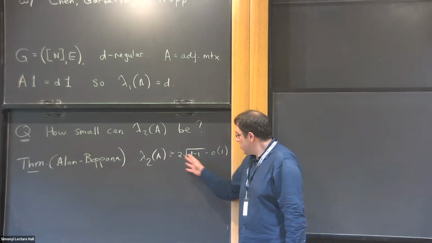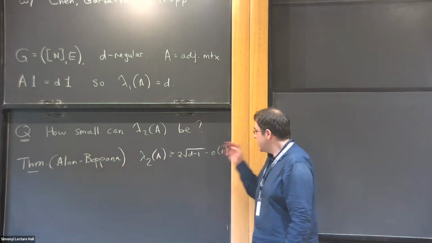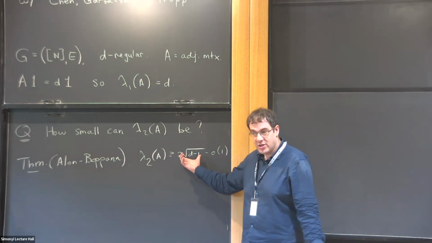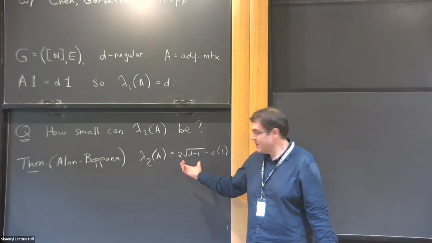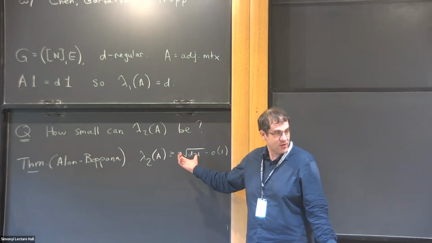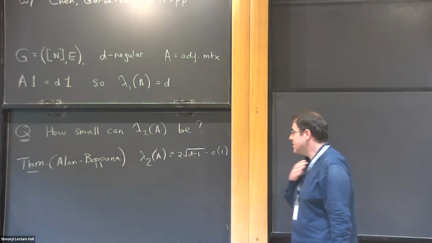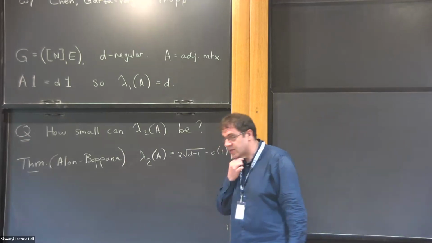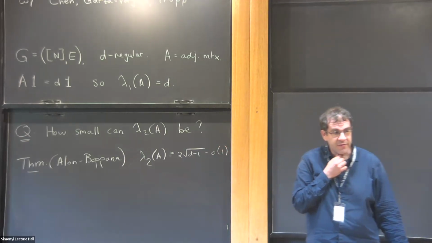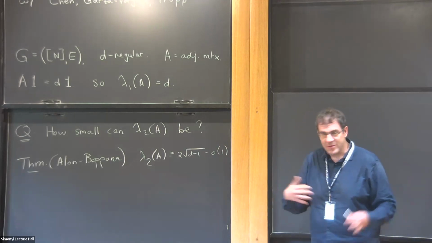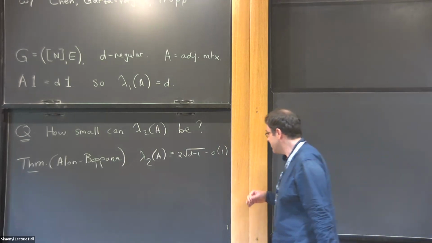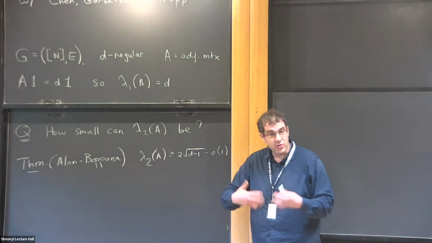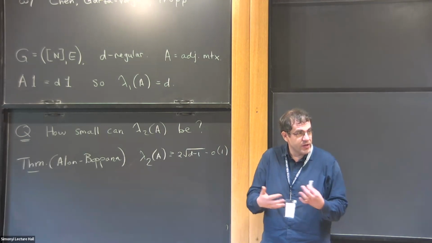So once you have such a lower bound, I'll come back to what it means. Once you have such a lower bound, then you naturally ask the question, well, can we get graphs that actually achieve this lower bound, that have second eigenvalue 2 square root of d minus 1, or roughly that? And there were, in the 1980s, absolutely beautiful deterministic constructions of Ramanujan graphs by Lubotzky, Phillips, Sarnak, and by Margulis. I mean, most of you have probably heard of these constructions. But these are very special kinds of graphs, right, that were very carefully constructed using group theory and number theoretic ideas.